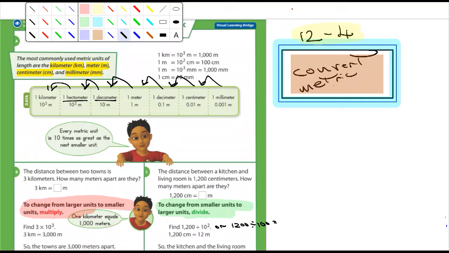So it says here 10 to the 3 m, and the m represents meters. Now look at this right here, what's highlighted in yellow. It shows you the abbreviations for each one. Kilometer is km, meter is m, centimeter is cm, millimeter is mm, not as in M&Ms. Those 4 are the most common ones you're going to use. So let's move down a little bit here.